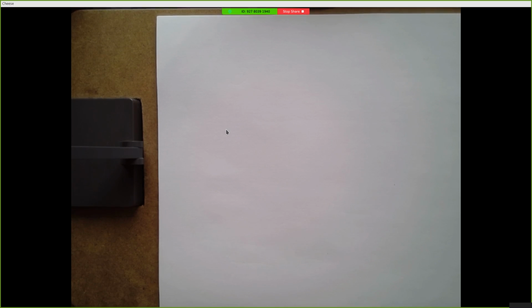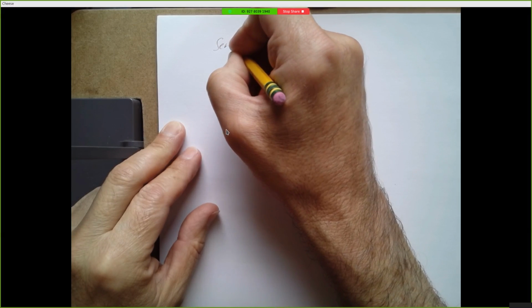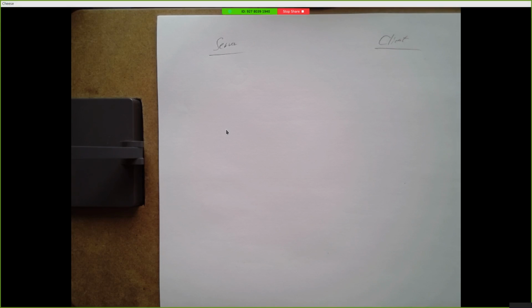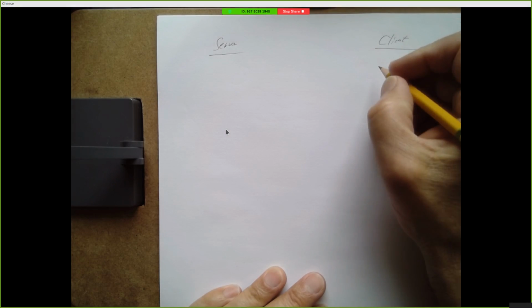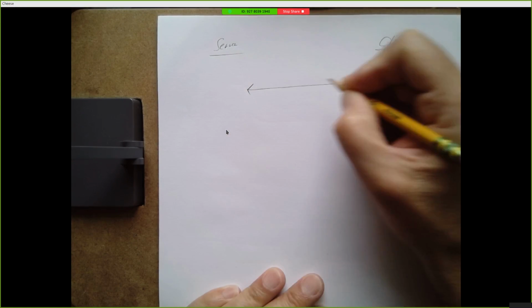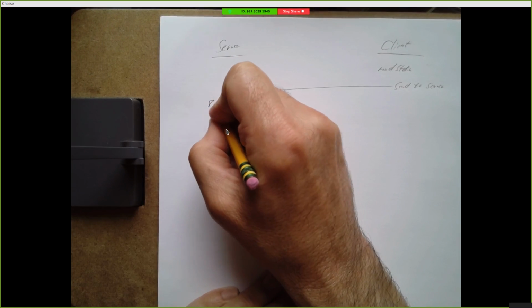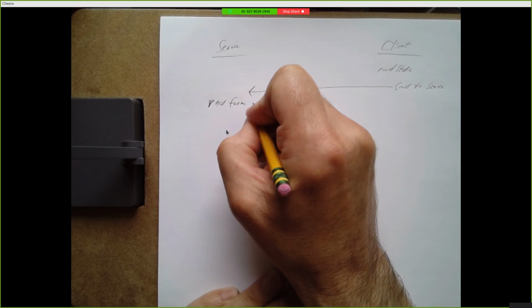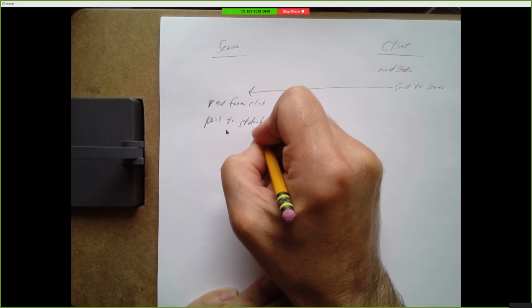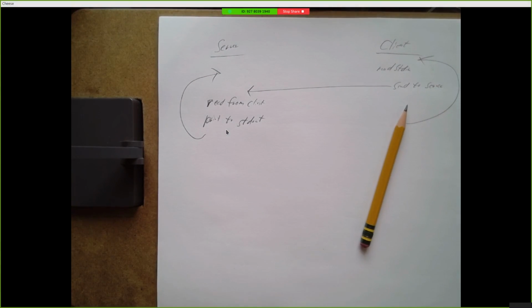What I want to look at today is sort of a more general question. Suppose we want to make a client-server pair where we have two-way communication, right? So right now the client can read from standard in, and it can send it to the server, and the server can read from the client and print to standard out. And this is sitting in a loop, and this is sitting in a loop.